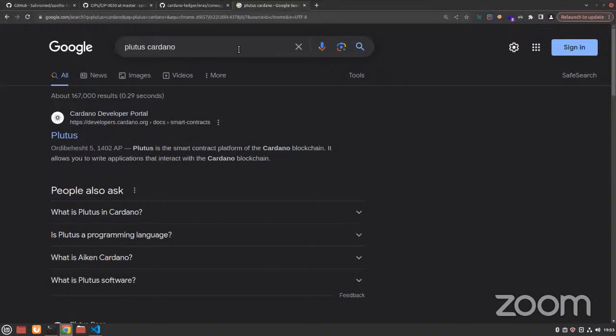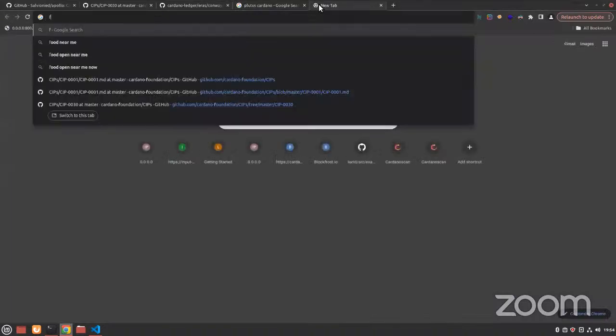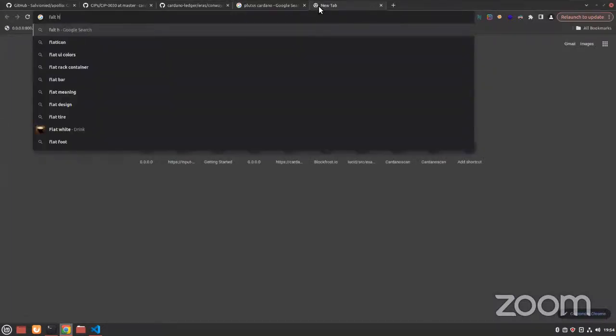But how do you get from that binary into Plutus core? Still, we don't have a tool from CBOR code, from Plutus core, to the actual smart contract code. We don't have that, but we have it, and it's called flat.